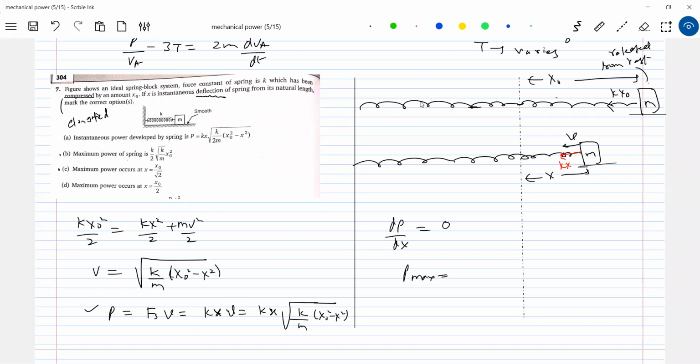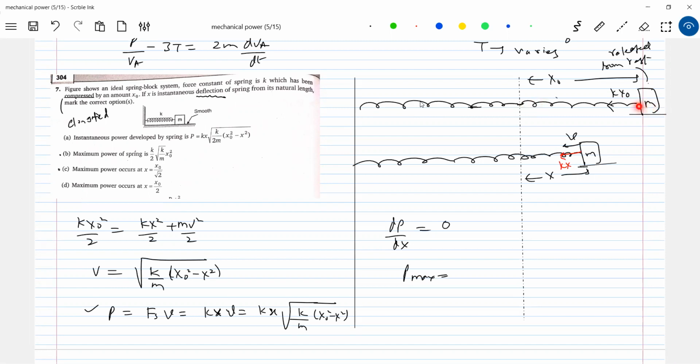That's why the word maximum has been brought in. If it were constant, I would not have brought in that word maximum. Sir, why is it 0 at maximum elongation? Velocity is 0 at the extreme point. At the mean point, force is 0. Therefore, the power delivered by the spring on the block at extreme and mean will be 0.